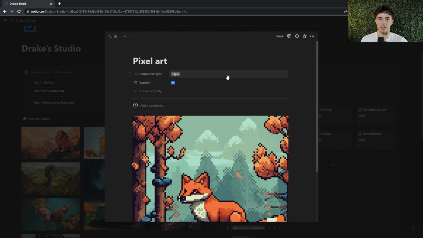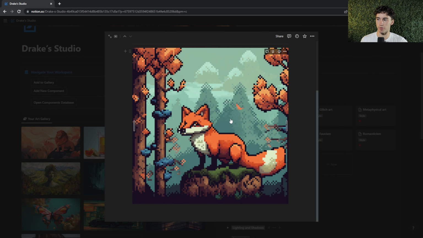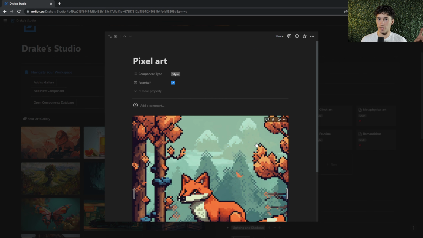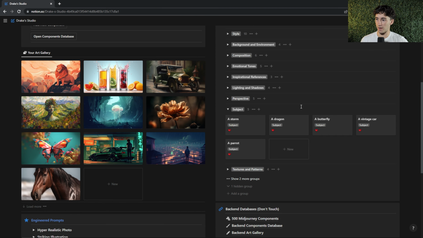So when I open up pixel art on the art studio, as you can see, this is my example image that I've provided, and I think this is a pretty good example image. Midjourney, most of the time, will get pixel art 100% correct. So you can combine this with a lot of different things, or you can just combine it with a subject. So I'm just going to go look for a subject to create, and I'm just going to combine that with pixel art. I'll use one of my favorite subjects this time.